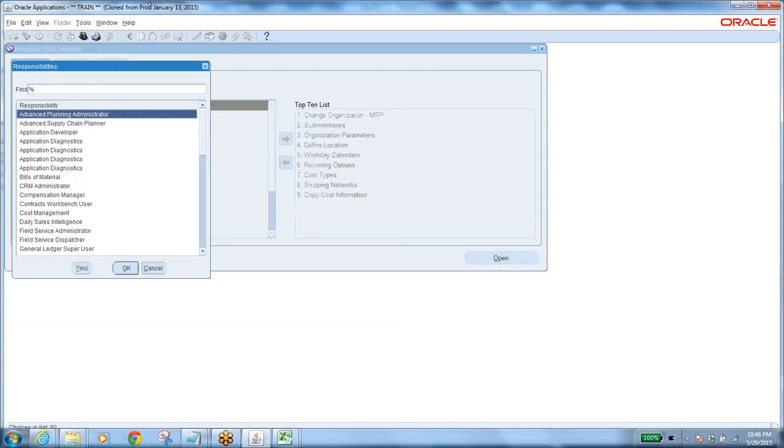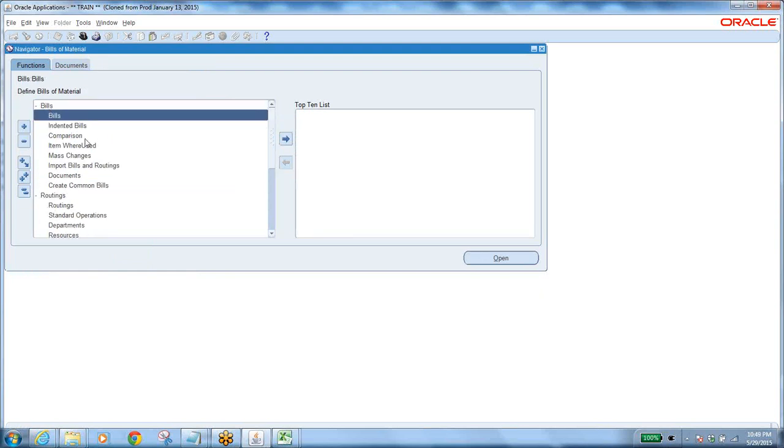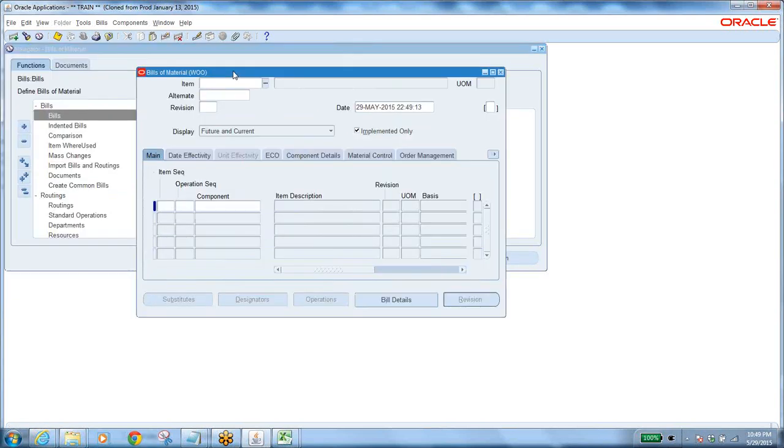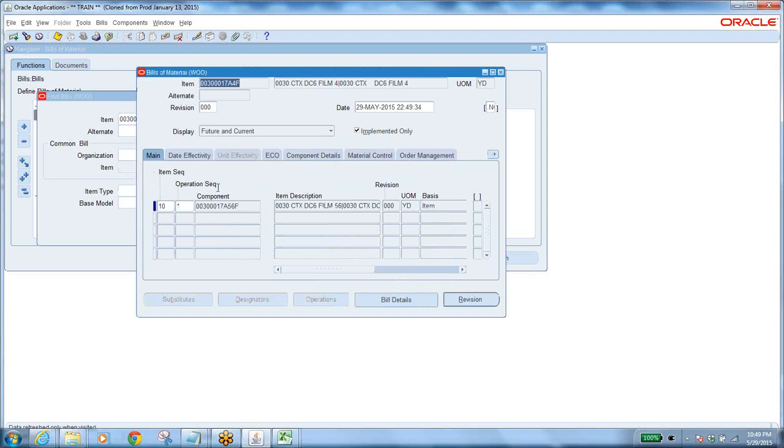If you go to bills of material now, go to switch responsibility, bills of material, routing. Sorry, bills. In the bills, let me take Worcester. What is the item? Parent item. It's not the OSP item. I want this OSP item to be in the BOM. How does it come? Let us see. You find the item. This is the item. Okay, find. For this item, say, I would require this component. Now if I mention the OSP item here at the 20th operation, it will be sent to the supplier. That means a requisition should be created when you complete 10 to 20.